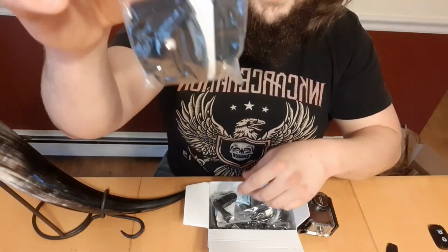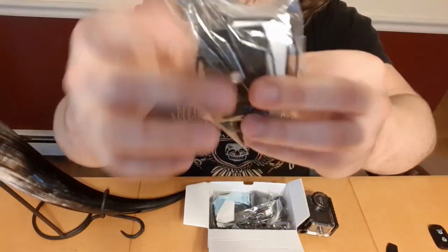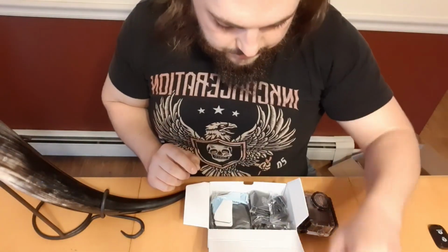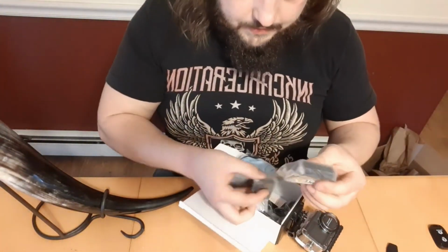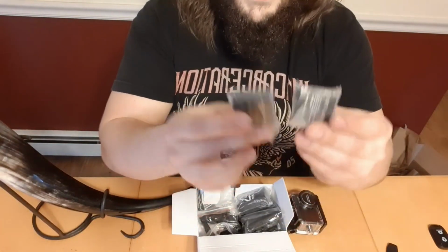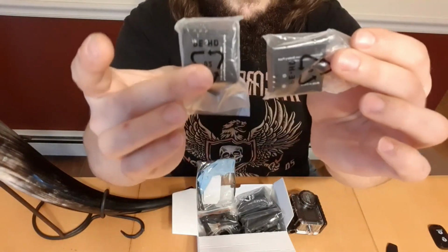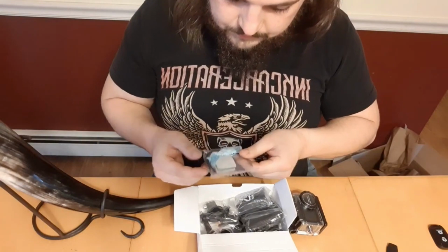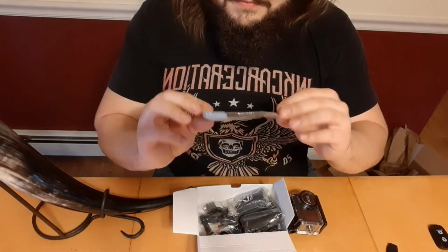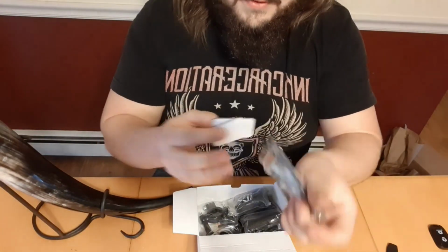You got a few more mounts here and bags. I'll have to go through and figure out how to use all of this. Charging cord, of course. Nice thing, it comes with 2 batteries. Have one charging while you're recording, and then you can do a nice swap out. Some zip ties, I guess, and a microfiber cloth. Not sure what these little foam pads are for.